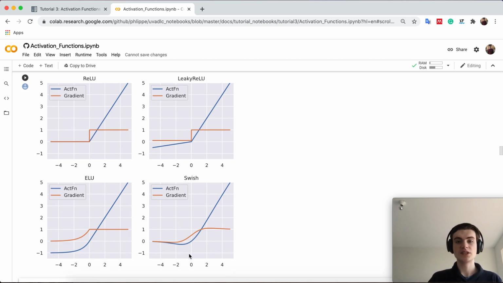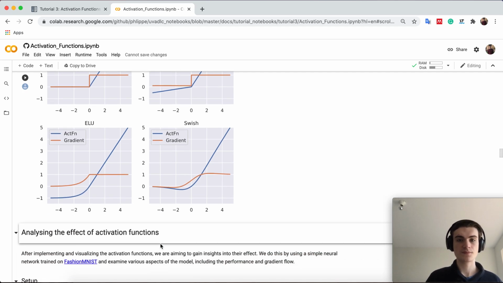As you can see, because this is not a step function, it is still a smooth function. At the same time, it's also not monotonic, so you can see actually that it changes its gradient sign when it goes down here, which also gives basically another possibility to the neural network to actually learn different features. After now visualizing them, we can start to analyze them by actually training a neural network and checking the activation distribution and gradient distribution.